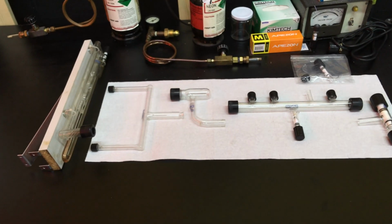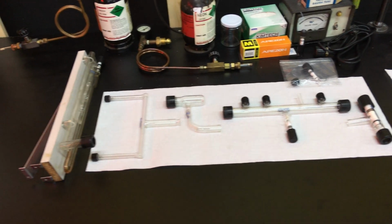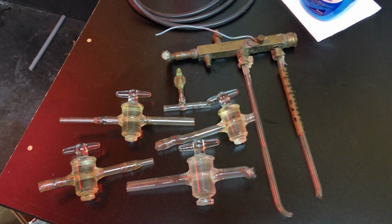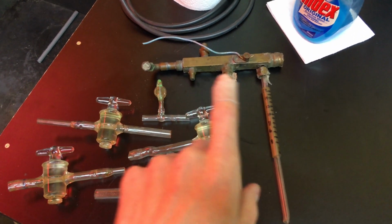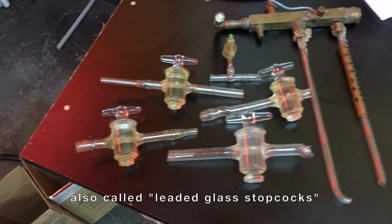As mentioned, this was previously used as, I think, a production shop, and in the parts they had some of this archaic leftovers. I believe this is what they must have had set up before they bought this borosilicate. But this is kind of a hybrid mixture of what appears to be a metal manifold and ground glass stopcocks.